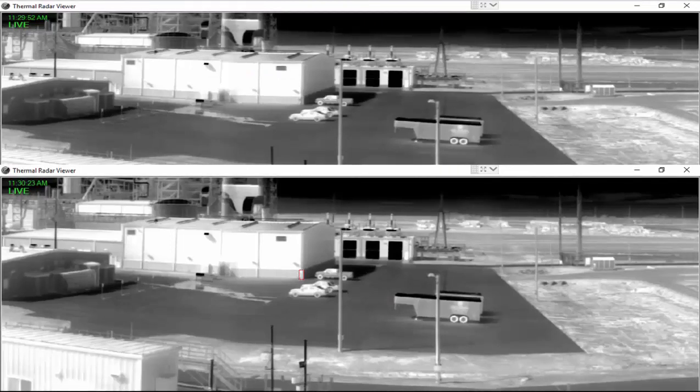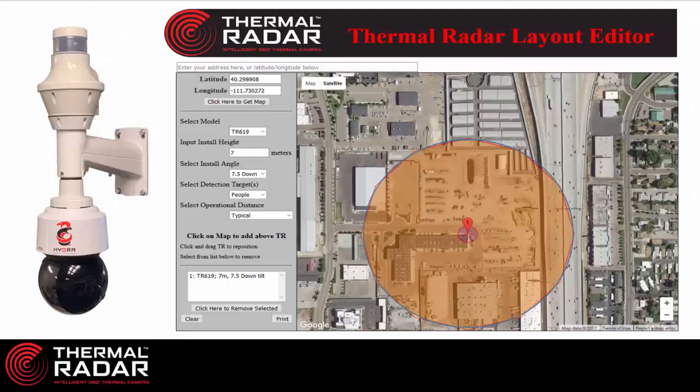You'll notice in these two pictures — the top one showing a wide field of view from a thermal radar, and the bottom one showing the same field of view but with analytics turned on — that the analytics have detected a person standing on the corner of a building. The person is actually there in both pictures, but in the bottom picture thermal radar analytics are detecting that person moving around and standing near the corner. Whether it's daytime or nighttime, we're looking for unique changes in pixels in a full 360-degree field of view.